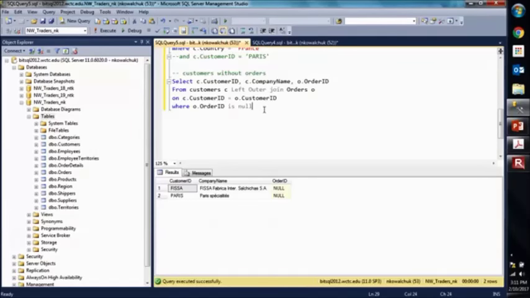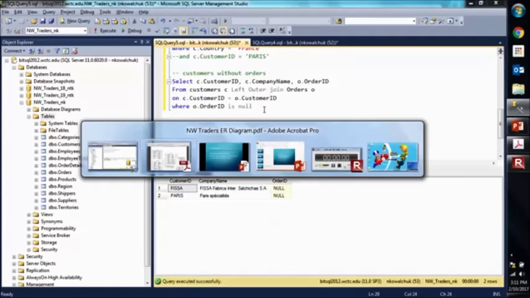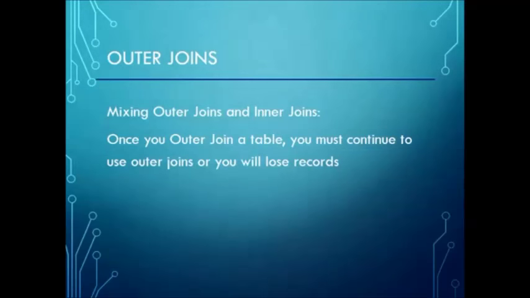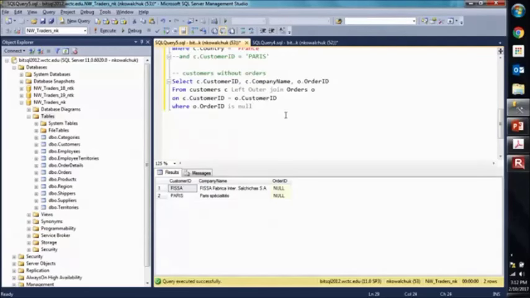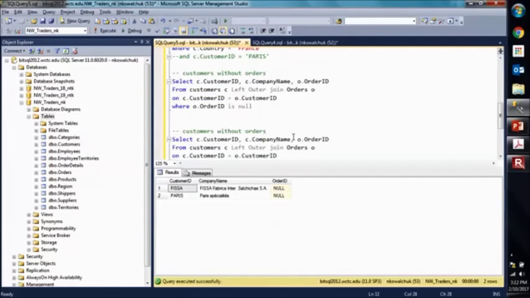So switch back to my PowerPoint here. For our full outer join, we'll do an example just so you see the syntax. All customers and orders. So we would just do full outer join here.